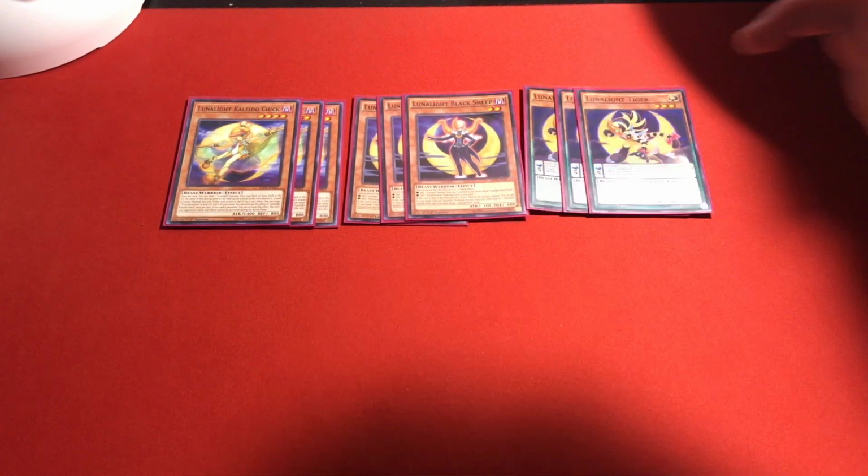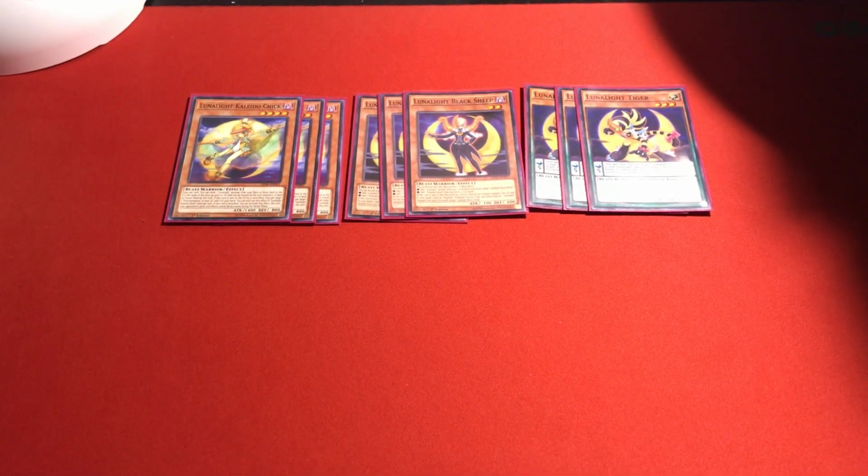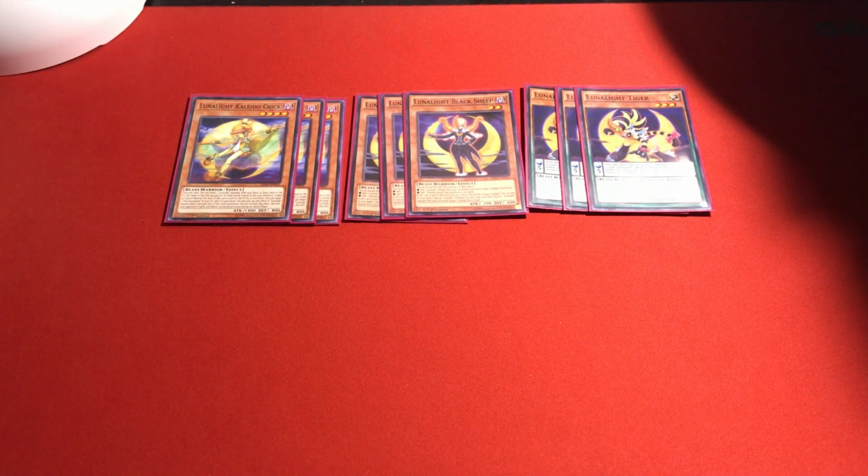Next up, we're running 3 Lunalight Tigers. Lunalight Tiger is a really cool card because once per turn you can target one Lunalight monster in your graveyard and special summon it, but its effects are negated. And at the end phase, it gets destroyed. Now, one of the new Lunalight monsters lets you bounce this card back to your hand and reactivate the effect. I've done this in Yu-Gi-Oh! Pro. It works. I don't know why, but it works because it's not a hard once per turn. It says once per turn.